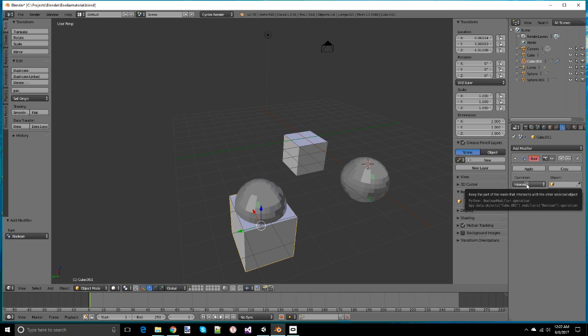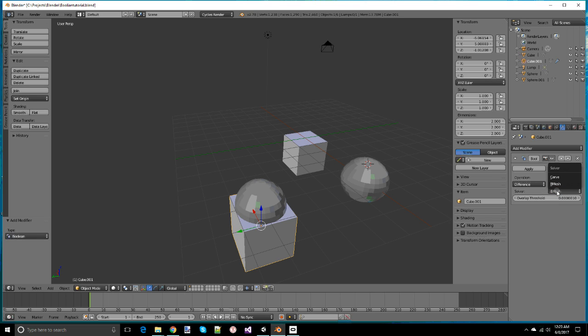In this particular case, I'm going to change intersect to difference. So I'm going to be dealing with the difference between these two objects. Now, the next thing I need to do is, I've got the cube selected, but I need to specify that we are dealing with this particular sphere. So I'm going to select the object in question that's interacting with it, and you will see that I have an option between the cube, the other cube that's not in use, the other sphere, or the one that I just mentioned in the outliner, sphere 0, 1. So I'll specify that that's the one I want to use.